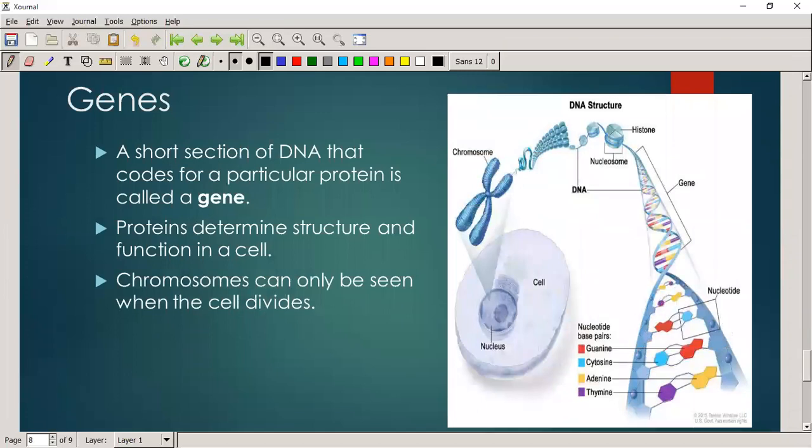Okay, so what are genes? If we take a long string of DNA and we cut it in certain places, that section might code for a specific protein. And when it codes for a specific protein, that specific section of DNA we call a gene. Now, what's quite unique, if we take a look at DNA, 95% of DNA does not code for anything. But in between, there are sections that code for specific proteins, and those are called genes. So what is a gene? It's a short section of DNA that codes for a specific protein. Please know the definition of a gene. And of course, by coding for a specific protein, the protein determines the structure and functioning of the cell. Because proteins are determined by the DNA structure, in the end, the DNA is the one that is in charge.